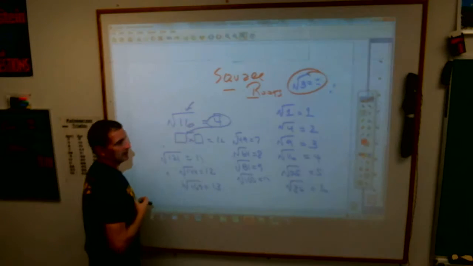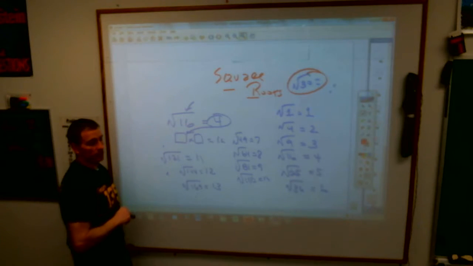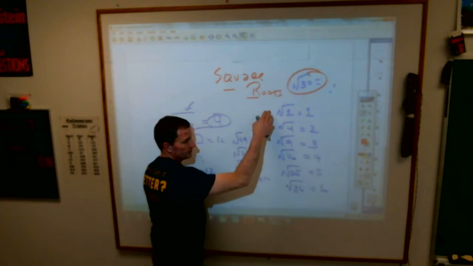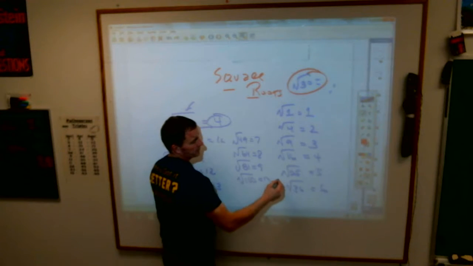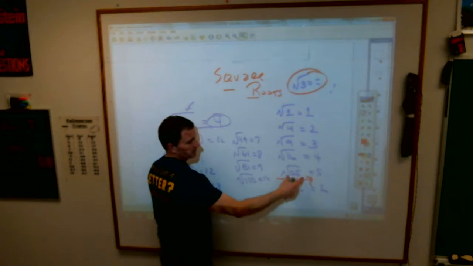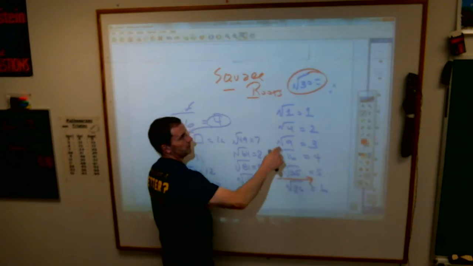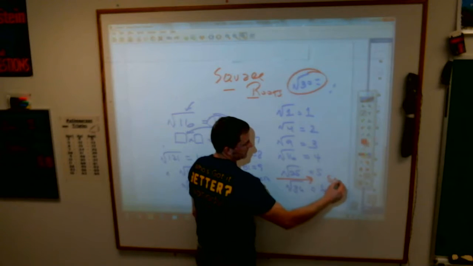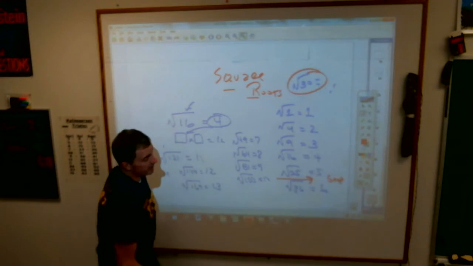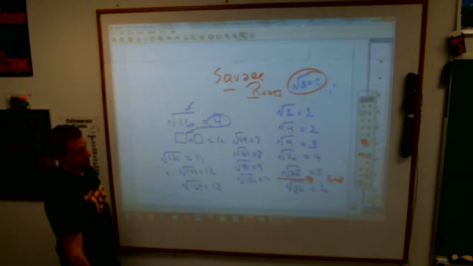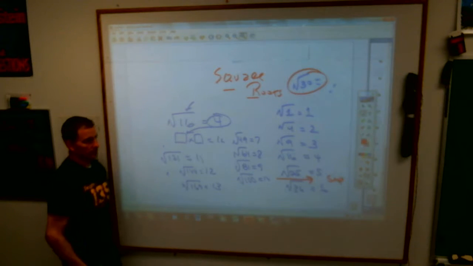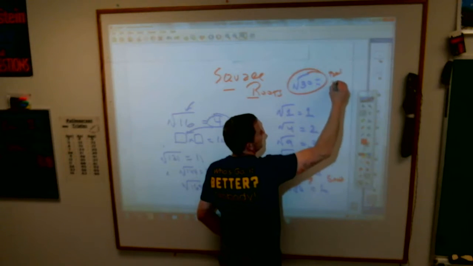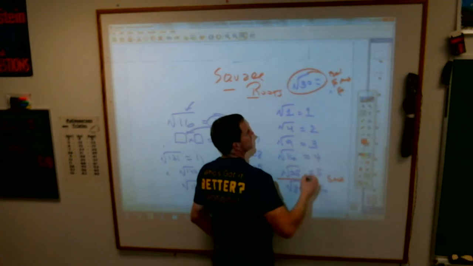In order to do that, the book will say, between what whole numbers is the square root of 30? Well, you think about where the square root of 30 falls in these perfect squares. It's between 25 and 36. So the square root of 30 has to fall somewhere between 5 and 6. Is it closer to 5 or 6? It's hard to say, because 30 is pretty close to the middle of those two. So the square root of 30 is between 5 and 6.